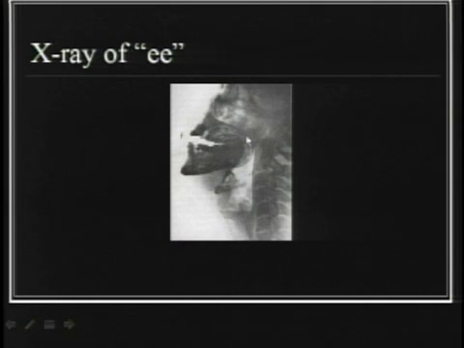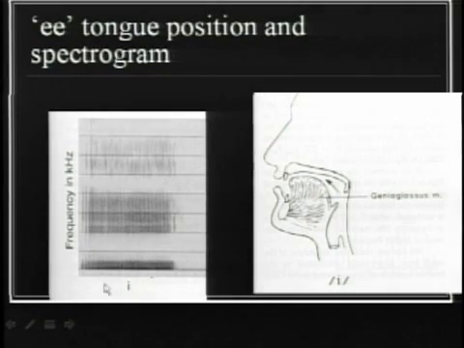And look at this huge space back here. So you've got a big, big pharyngeal space determining F1 and a relatively small space anterior to the constriction, which gives you the high F2. So with this tongue position, seeing this large space here, you have a very, very low F1, and this small space here, a pretty high F2. And you'll notice these are all the frequency regions that lost energy. Because of the shape of the vocal tract, those are frequency regions that just didn't make it through. So that whole band lost energy.